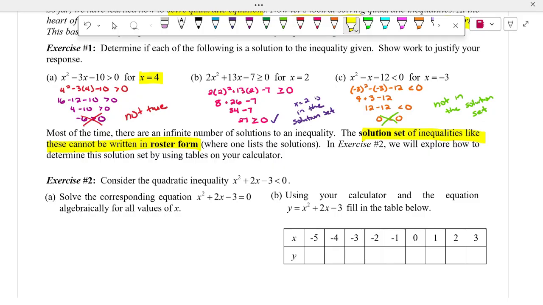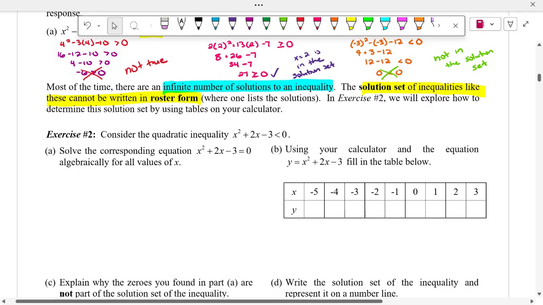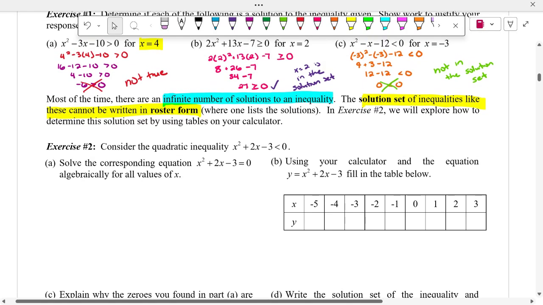Can't do that. The only way we can write out an inequality is using either inequality form or interval form, because there can be an infinite number of solutions to that inequality as long as it's within a certain range. Is it not infinite? It can be a finite number if it's in between. Well, if you think about it, you're also including decimals, fractions, every little tiny decimal in between those two numbers. So technically it's still infinite, because with decimal places you can go down to the 10 billionth of a decimal place.